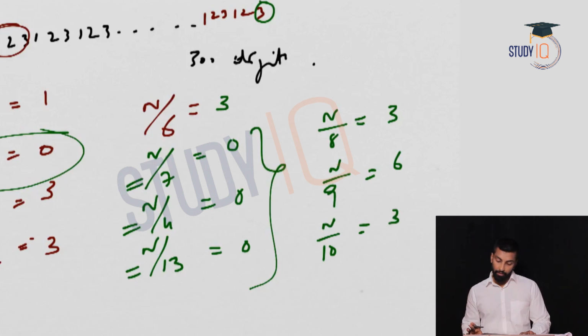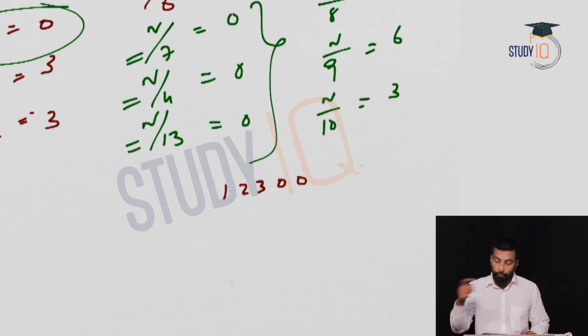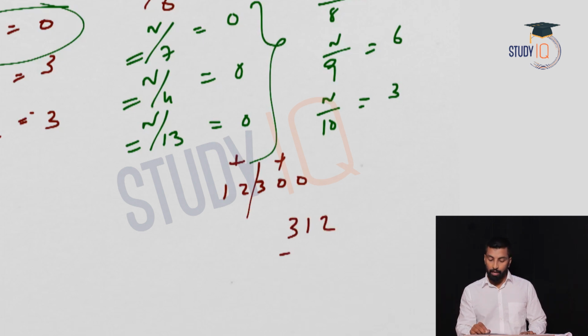11 and 13 are over. Now 37 we have already solved, right? So group into triplets, put plus signs only here. So 1, 2, 3, 00 you will get. You further group, so put plus, you get 3, 1, 2. Divide this by 37, you get 16 as a remainder.